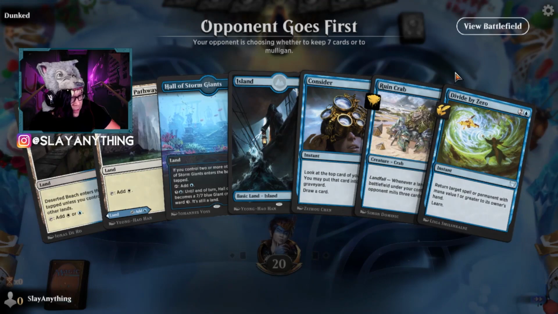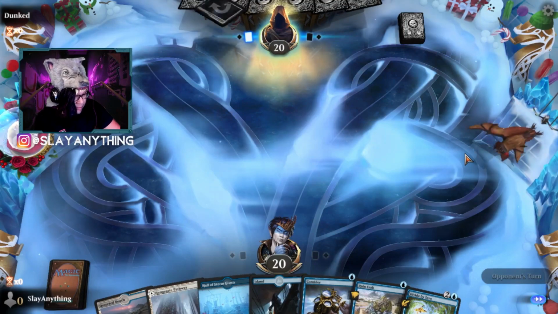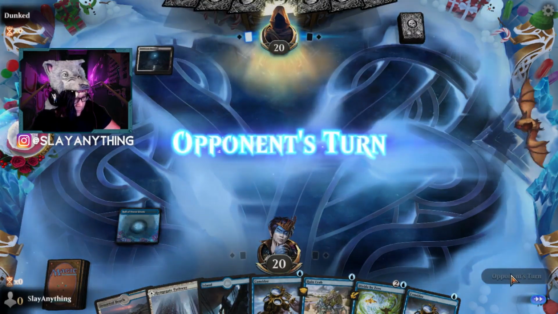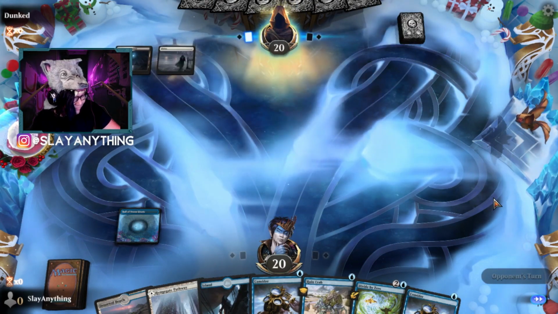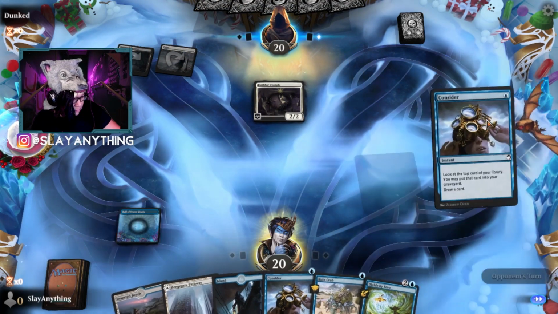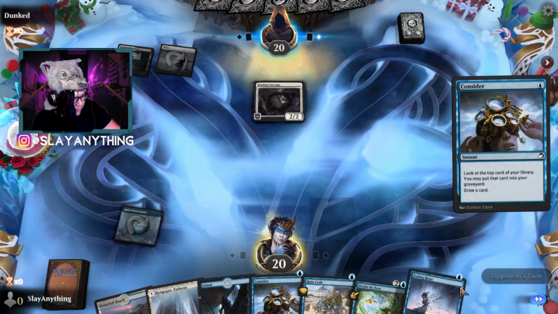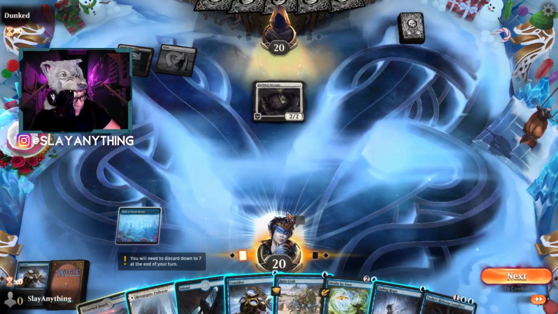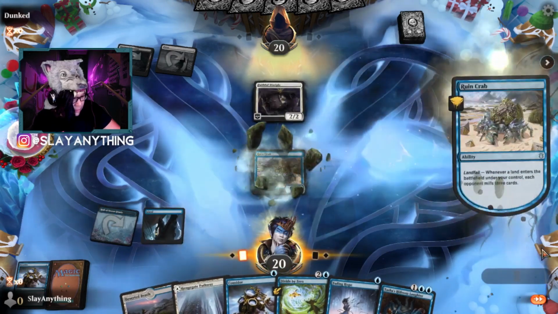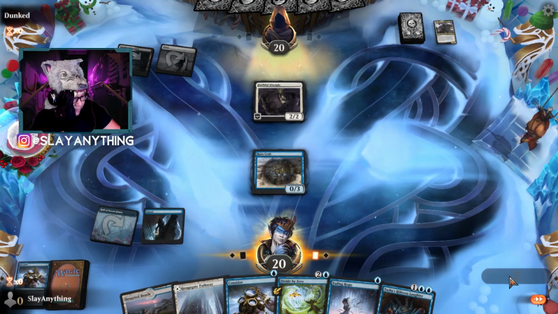I can see keeping this one because we've got some interaction. We've got our crab to kind of just start things off a bit. We got Consider. Okay, opponent is on Orzhov, so it's probably Clerics again. Let's go look for stuff. Fading Hope's not terrible. That's really, really good. So let's play our crab into islands. Go next, and we end the turn.